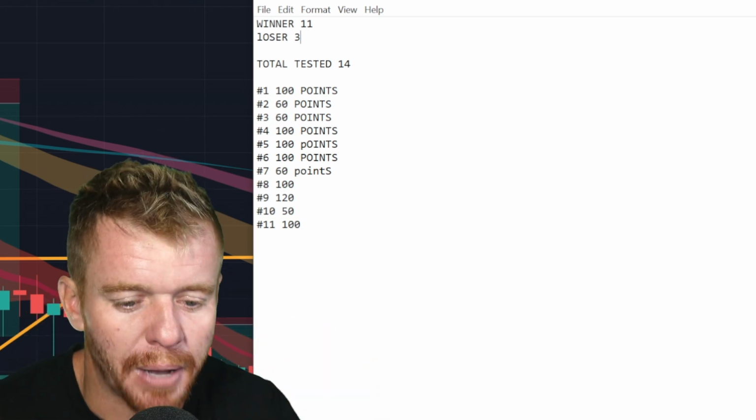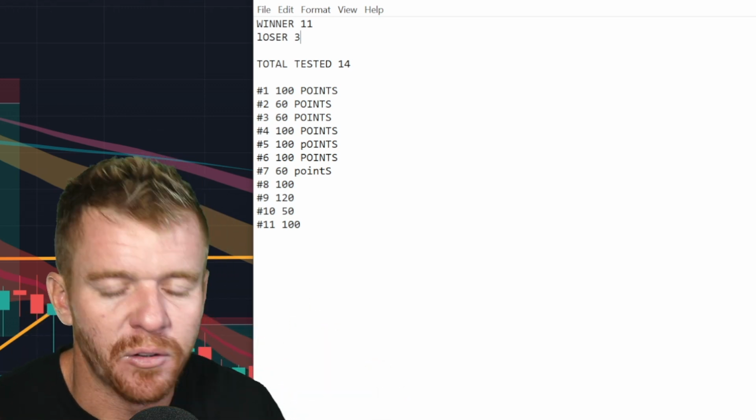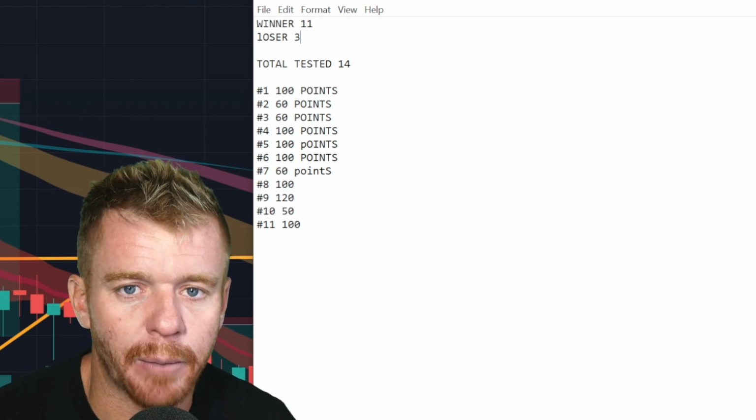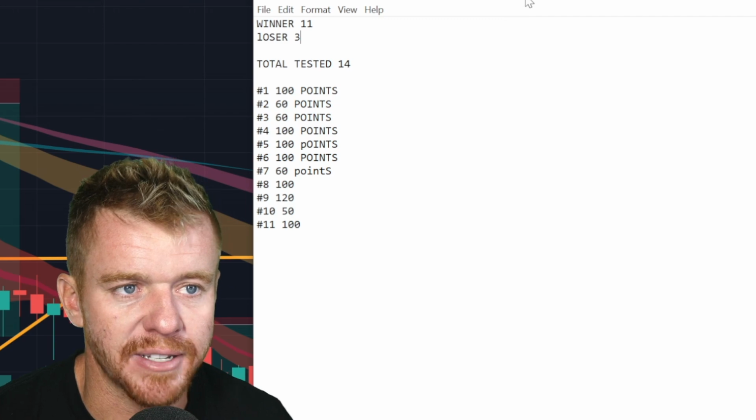I want to know a percentage, like how many times when these 3-minute candles make a move to the upside or to the downside, do they end up retesting or breaking below the previous candle's low.